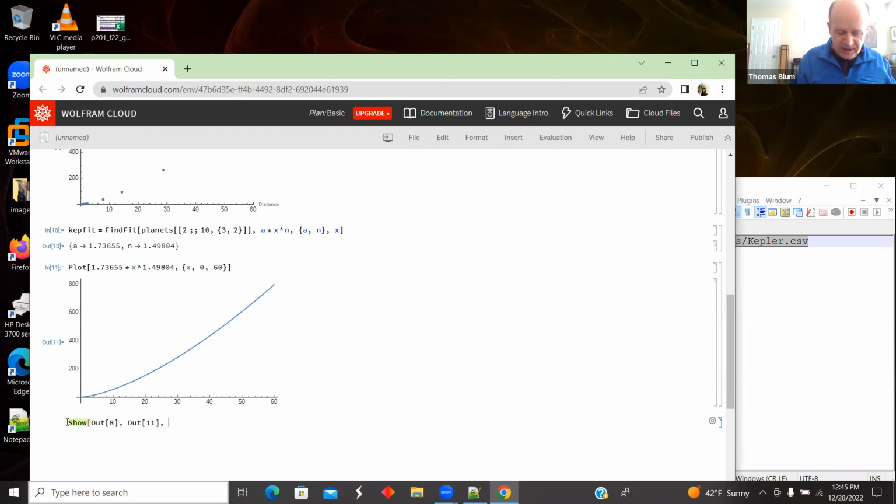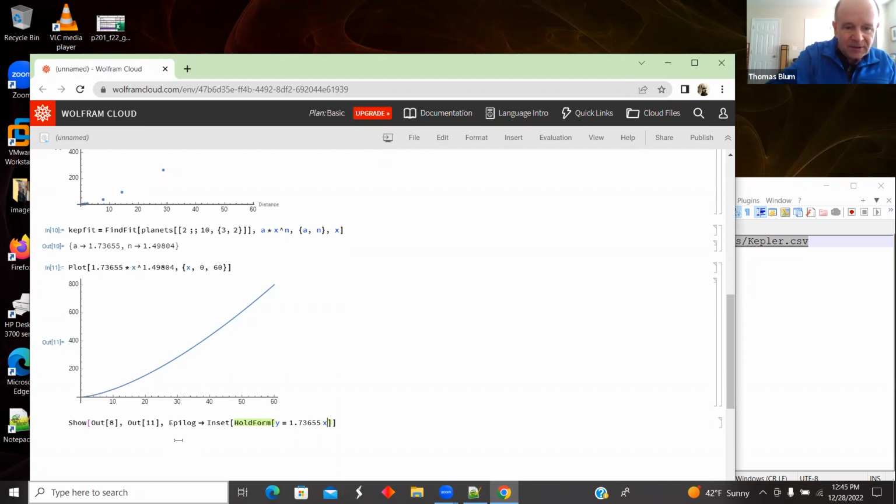And then I think I would like to display the equation. So I'm going to add an epilogue and use Inset. And I'm going to say HoldForm, to make my power look a little nicer. And I'll say y equals 1.73655.